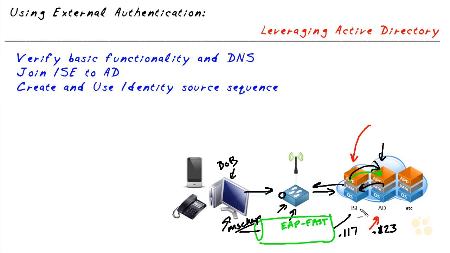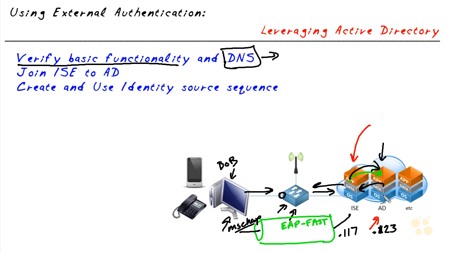So to set up the Active Directory integration between the ISE server and Active Directory, we want to do some basic checks. First of all, we want to verify that everything is still working from our previous video. In fact, when you start up a lab, it's a great idea to verify base connectivity and basic functionality at the beginning so we know what we're working with. Also, when we add ISE to Active Directory, we need to make sure that we can resolve the Active Directory server via DNS. So what you and I want to do is make sure that this ISE server can use DNS resolution to resolve the Active Directory server.